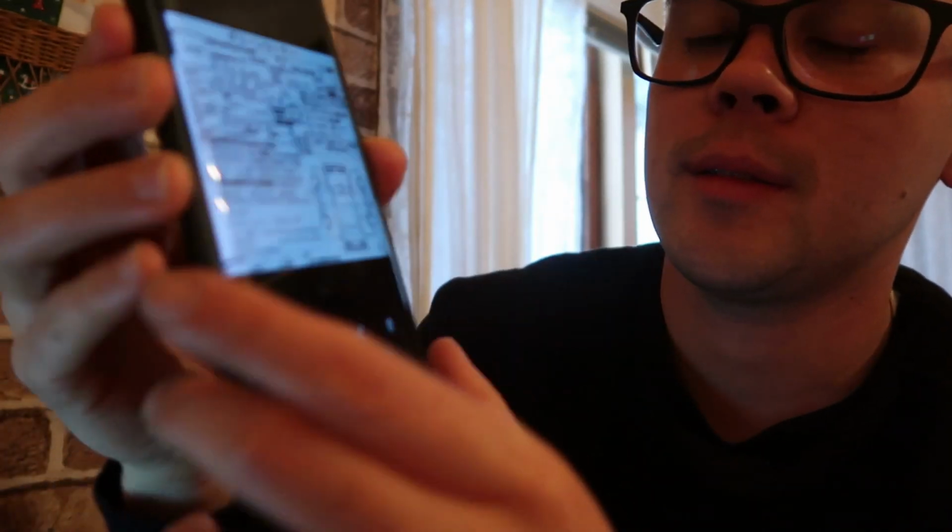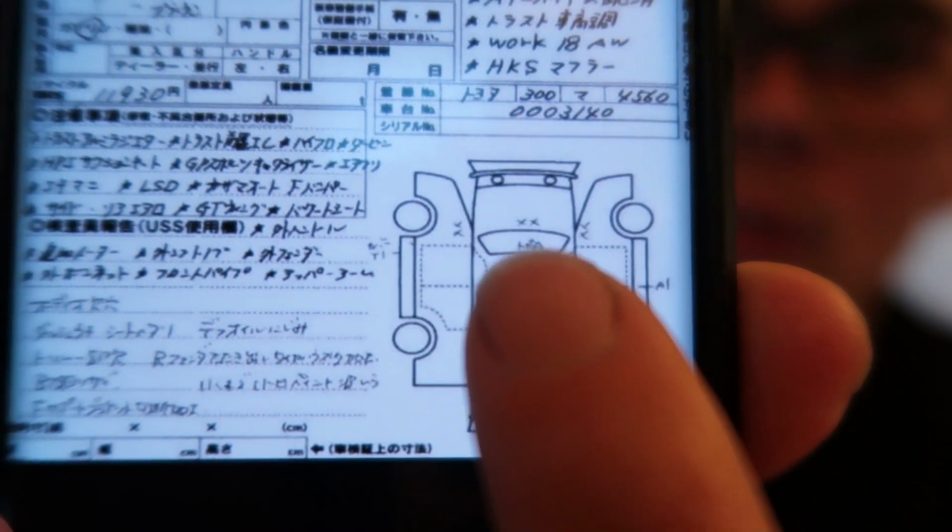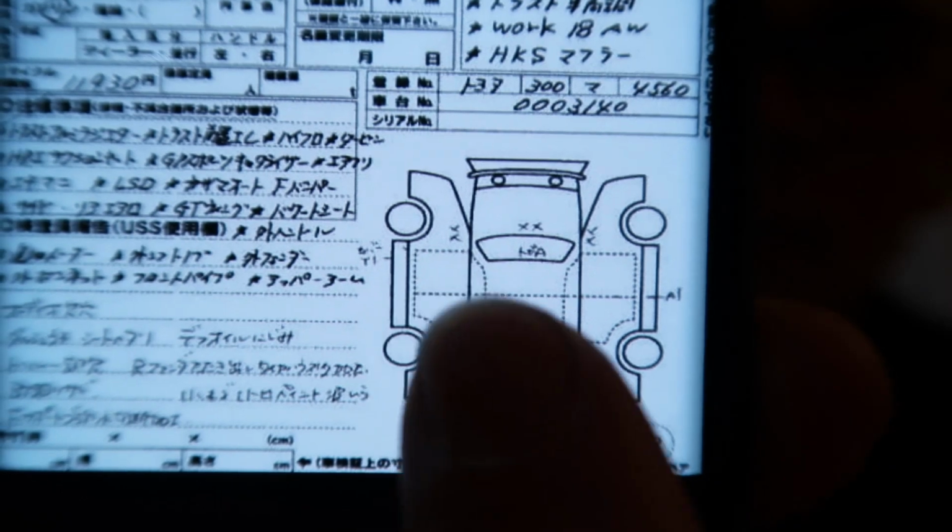If you guys were interested, that's the auction sheet. I also want to show you those two double X's. The double X's on the hood and the fenders just mean it was replaced. If it was in a collision, it would say it's a grade R. That's not the case. They just replaced the OEM front fenders and hood with an aftermarket. I'm surprised they didn't put two X's on the front bumper. And the wheels are perfect, there's like no curb rash.